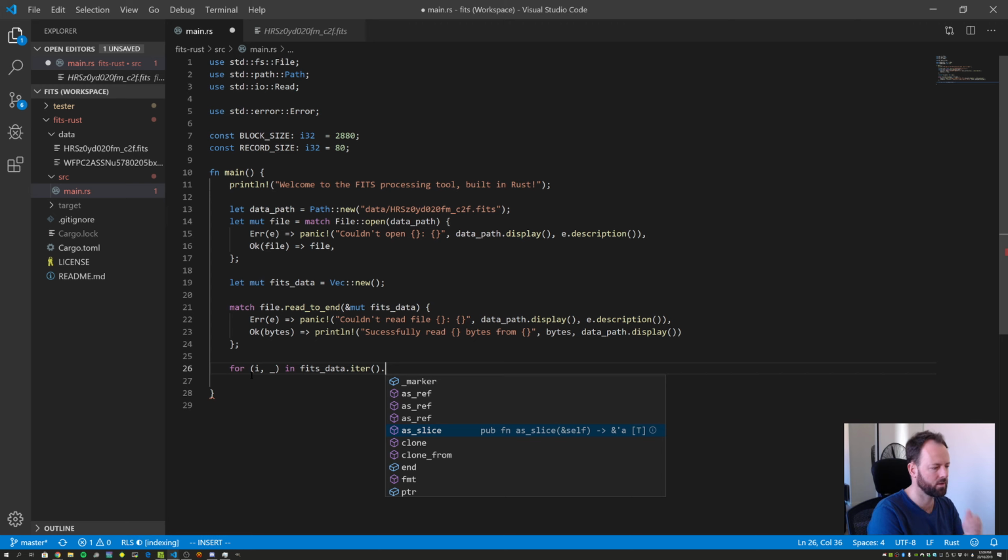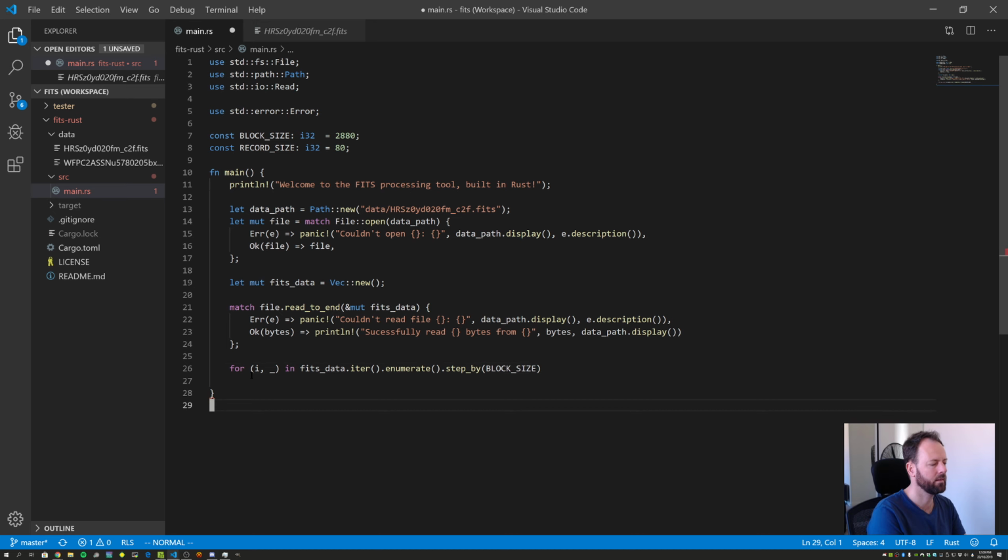we're going to create an iterator, and then on iter, we're going to use something called enumerate. And then after that, we're going to use something called step by. And we're going to step by the block size. Oops, a daisy. What am I doing here? All right, so what I'm doing here is I've got my vector containing my data.